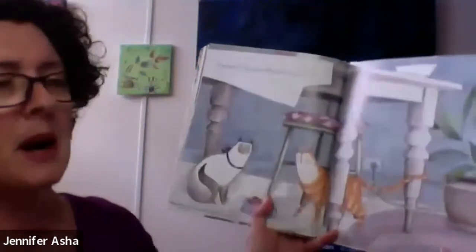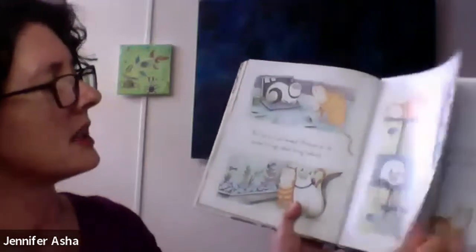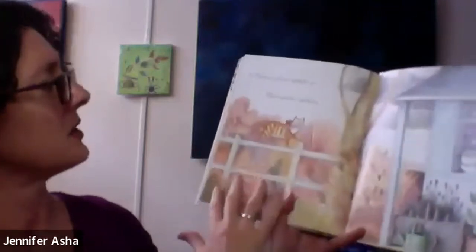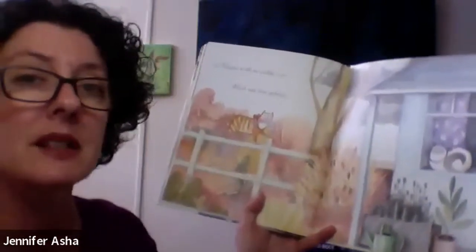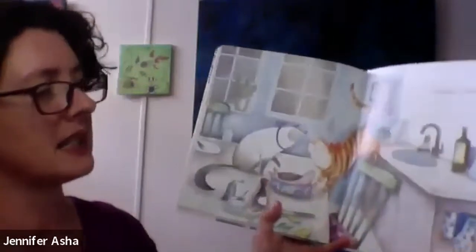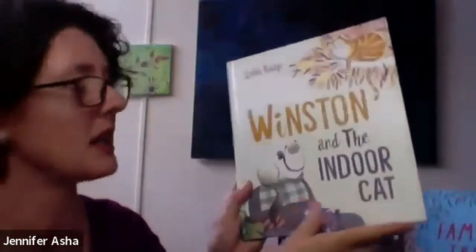I can see some word work happening in the classroom with these words, like wonderful, and leisure, or we see leisurely. This way that the cats express their opinions to each other in a polite way. It reminds me a lot of Aesop's Town Mouse and Country Mouse. It's definitely a book about differences of opinions, but embracing each other's differences and enjoying the experience of how other people live sometimes. So it would be a really good conversation starter, I think.